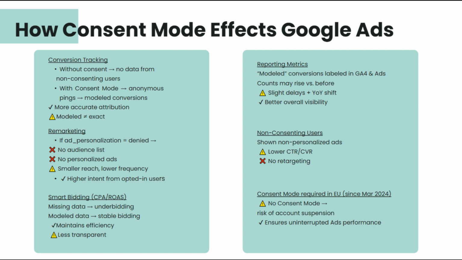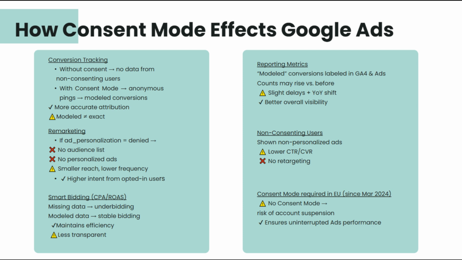Here are strategies and considerations for auditing and optimizing campaigns when not every user is trackable. Audit your conversion data. Start by reviewing conversion tracking in Google Ads and Google Analytics. Are all your key conversion actions still being recorded properly, with modeling filling gaps as expected? If you notice certain conversion types have a very high modeled percentage or some that aren't coming through, dig deeper. For example, maybe you track form submissions both in GA4 and Google Ads. Cross-verify that the totals make sense given expected traffic.